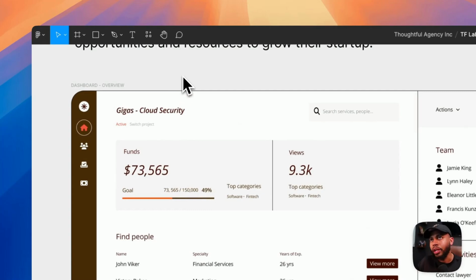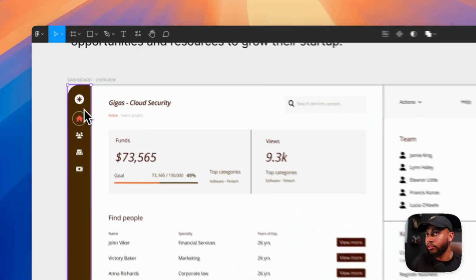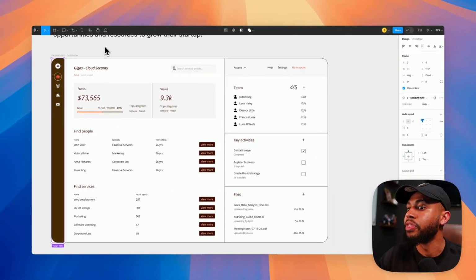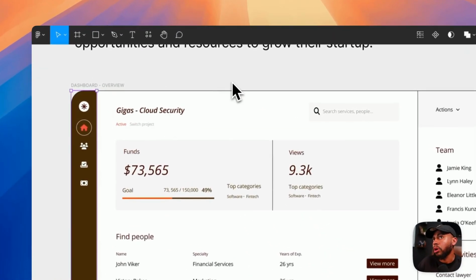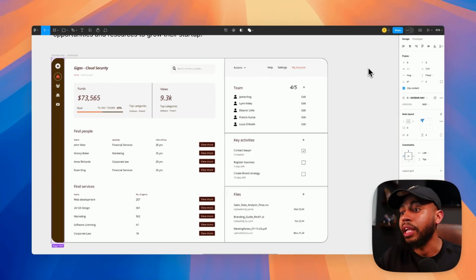Looking at this dashboard, I really want to get rid of this sidebar. So I've already designed it out so we can quickly see the difference that icons and colors and the type make in the visual, all of the aesthetics of a dashboard, right? So let's start with the sidebar. Now, the first thing I would do is get rid of that dark brown, right? That should not be there. I'm going to use a lighter color.